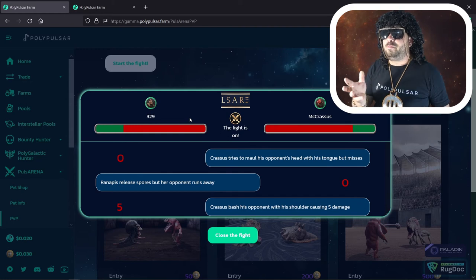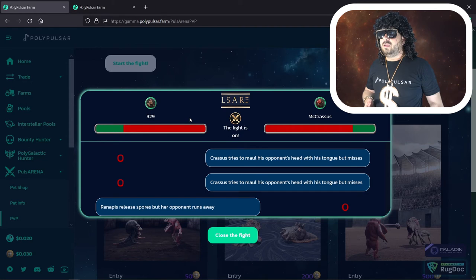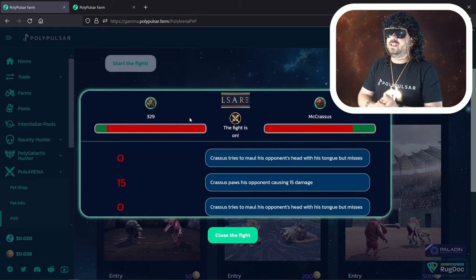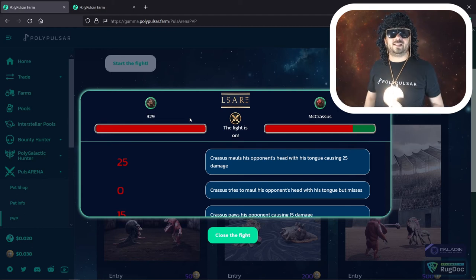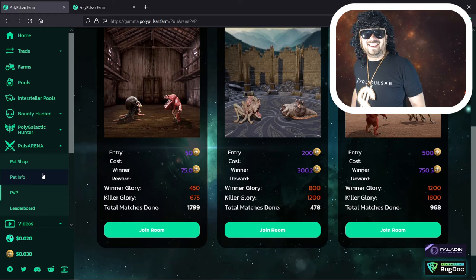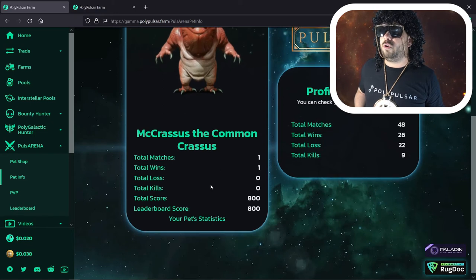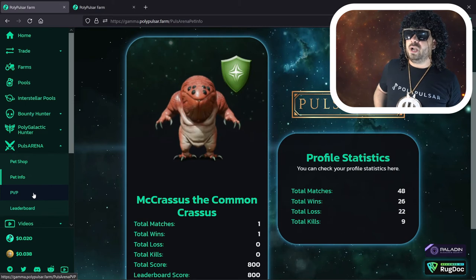This is going much better now. It's another 0. Come on. There you go, a 15. A 15 is good. I think that he's about to hit me now. Oh, 25, and that's it. It's over. I won. Macrassus won the first match. And now, as you can see, total matches is 1. Total wins is 1. And there you go.